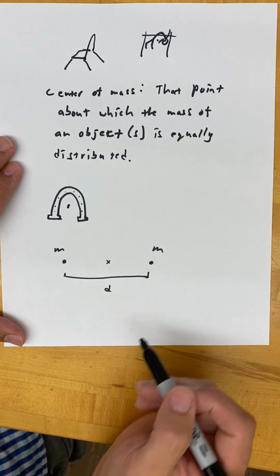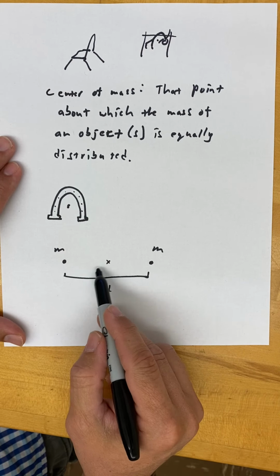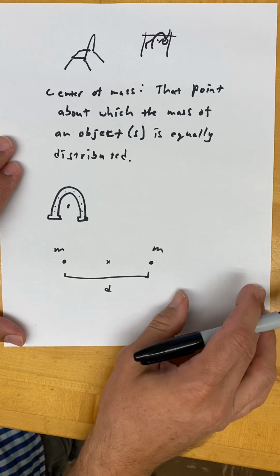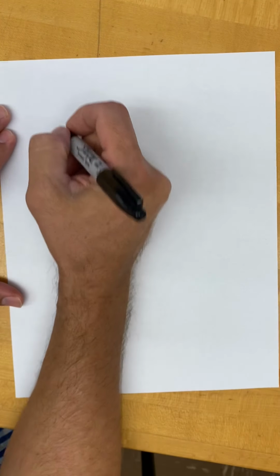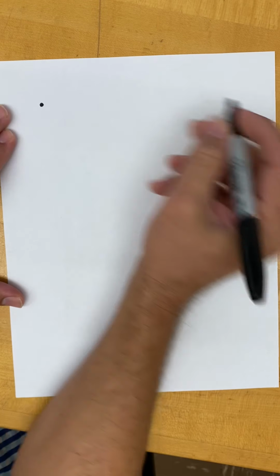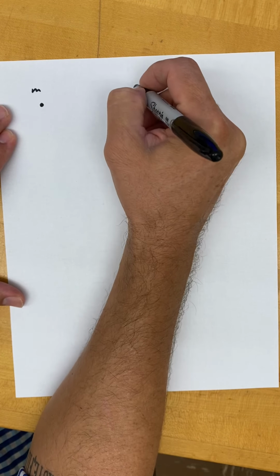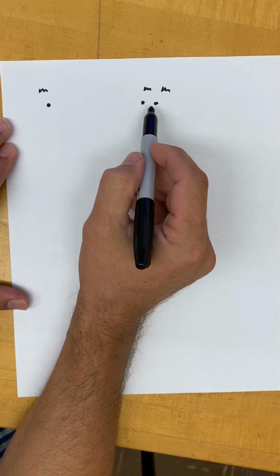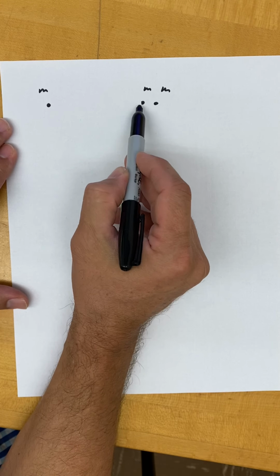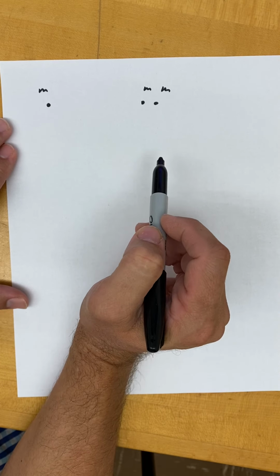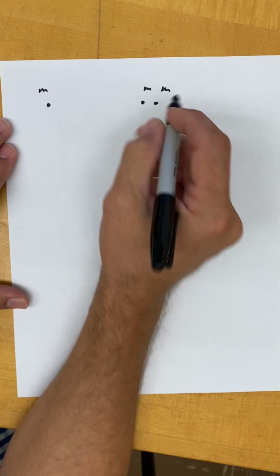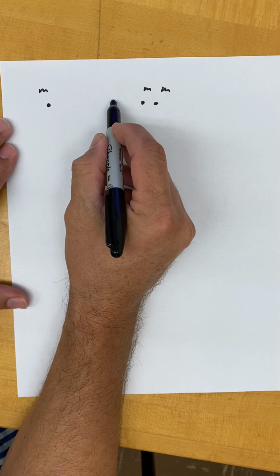If I had other masses put in, I would expect the center of mass maybe to move unless I was very careful to place them symmetrically. For instance, what if I had a grouping that was not so symmetrical? What if I had, we'll keep this in one dimension, a mass here, and then a mass here, and another mass very close to it. Well, I can't say that the center of mass of the system is in the direct middle of these two masses now. In effect, this has been weighted to the right side. So I have to move the center of mass a little bit towards where it's been weighted.